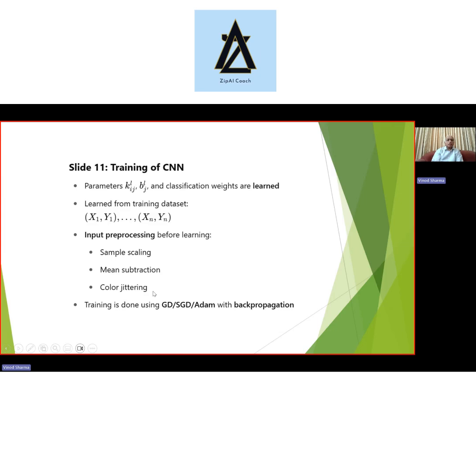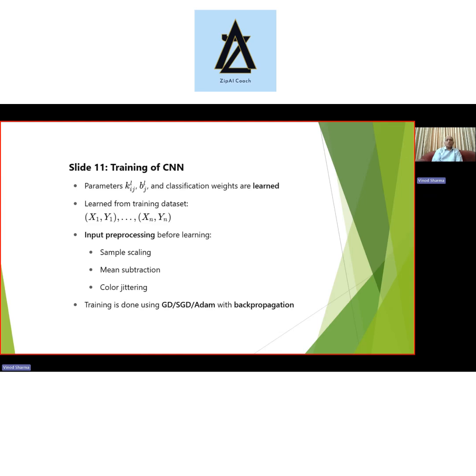If the images are colored, then from the training sequence x1 to xn, these colored images, we can generate more images by changing the color in the actual training data.